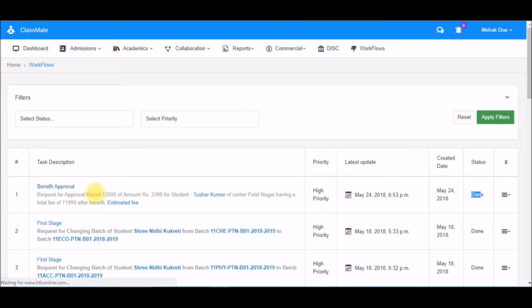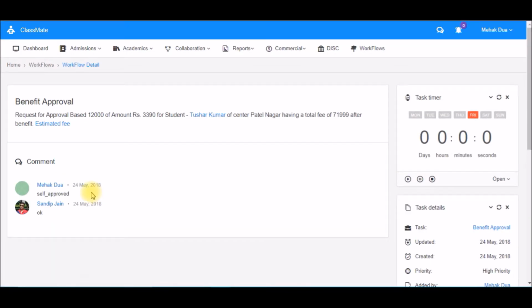Now let's have a look at this one, benefit approval. We'll click on that to see what exactly happened with this case. On the top it says request for approval based on an amount of 12,000 for this trainee. It was raised by Mehak, and it has been approved by Sandeep Jain.